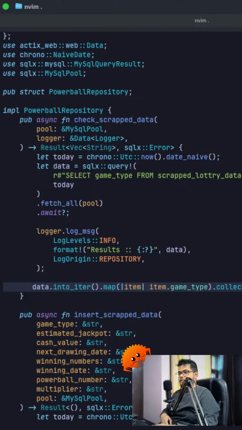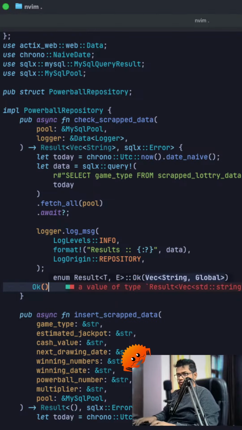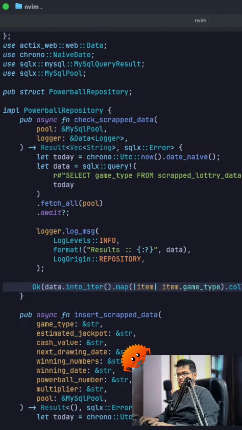So this way I'll have the type of string, right? Vector of a string. So I just returned it. Hopefully it has an error. Oh yes. Brother, no, I have to wrap it in OK as well. Now it should be gone. Yes, it is gone.